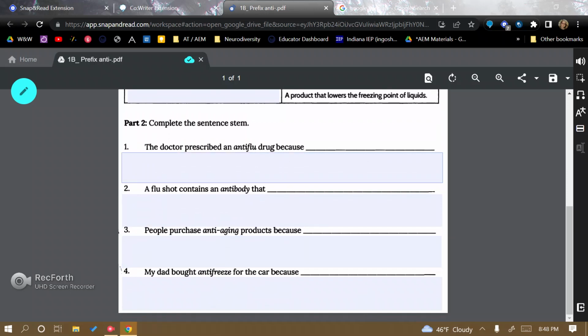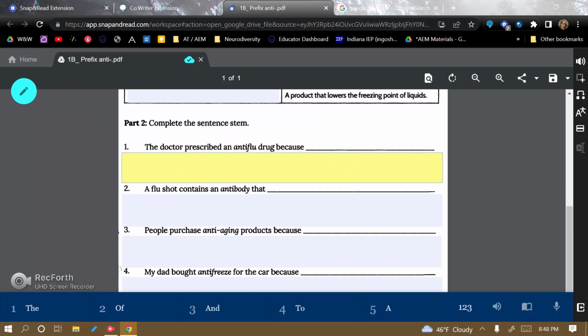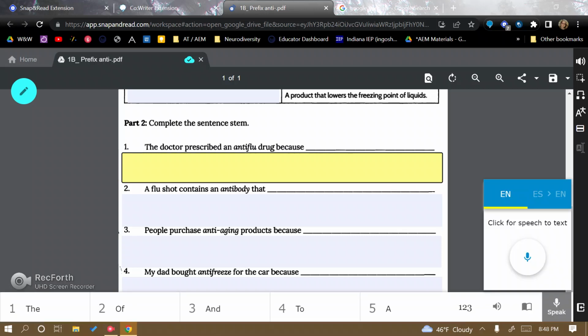Another thing that's crucial to know is that disconnect between educators and the other language, right? It's great if they respond in Ukrainian, but the likelihood of that teacher understanding what was submitted is pretty minimal. So knowing that you can mess with the settings of CoWriter so that when you hit the microphone button, it goes from the language, in this case Spanish, translated to English.